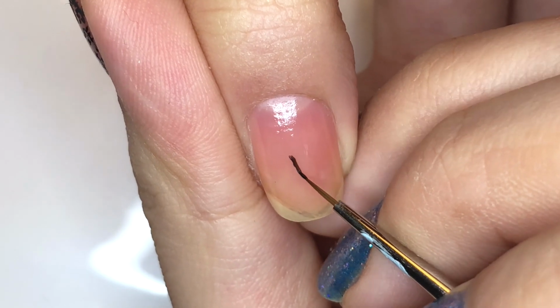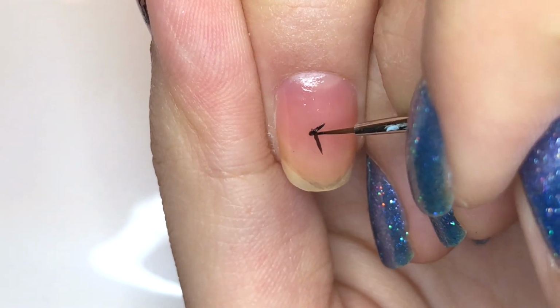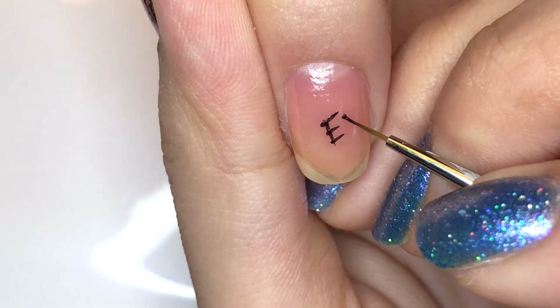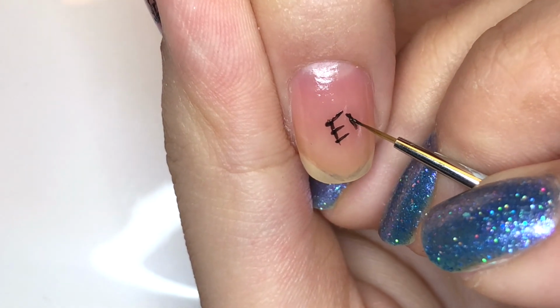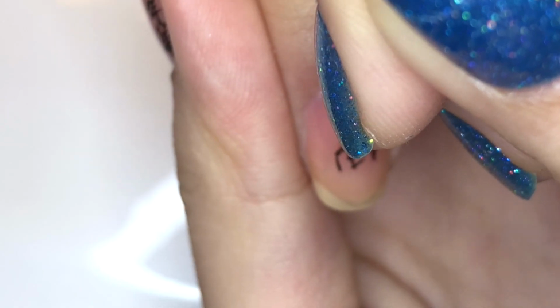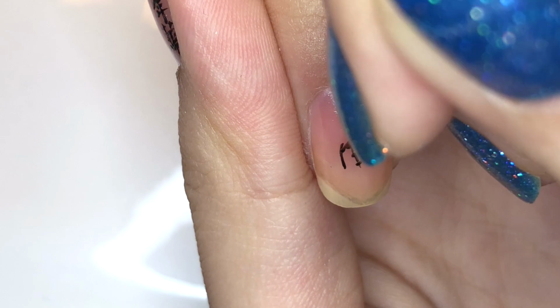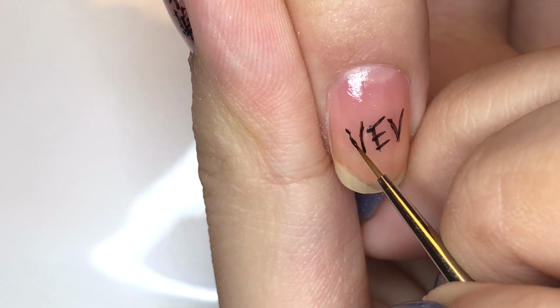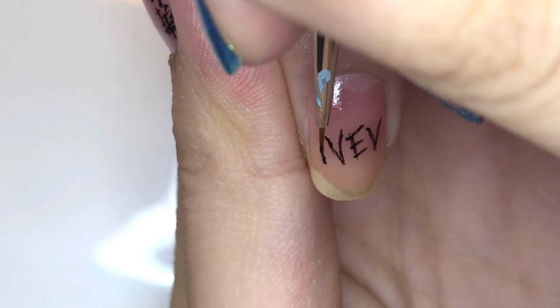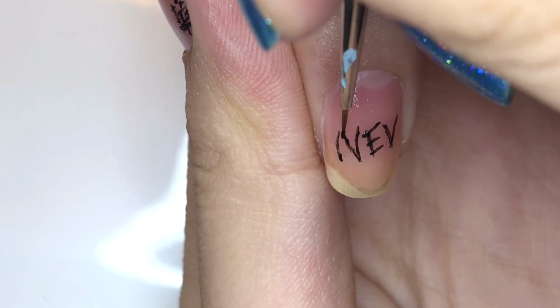First, we are going to write the middle letter in the 3 letters that we'll be writing on our index finger. So that will be N, E, and V. So start with E just to mark out where the rest of the letters should go. And as you can see, I did E, then V, and then N. And the letters can be very messy because the letters are kind of messy in the tattoo.